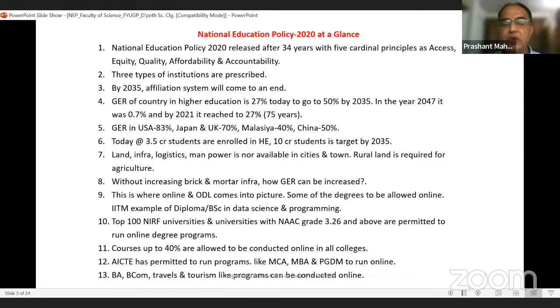So 3 types of institutions will be: autonomous degree granting institution, about which I just talked. 3 engineering colleges have got that status. Then second is the teaching university, like we have today. And the third will be the research university, which we call MERU in the language of the National Education Policy. MERU means Multidisciplinary Education and Research University, meaning those universities which will have all the disciplines together, like the IIT Kharagpur, which has the technology discipline, science discipline, arts discipline, and recently they have started with the School of Medical Science. So that particular institution now is on the track of becoming MERU.